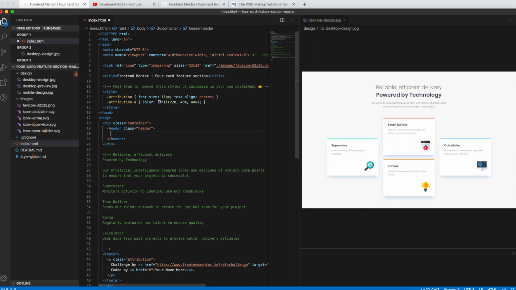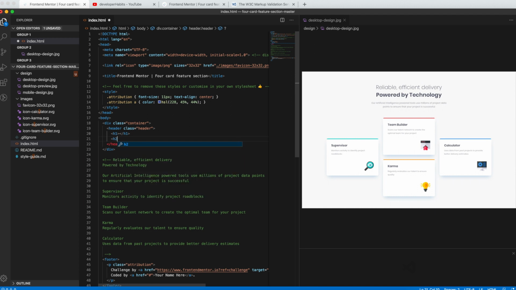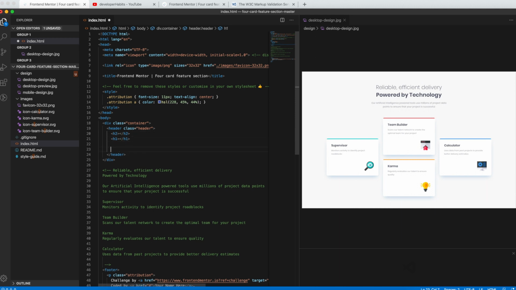I'm used to using classes whenever I can, so I can have a more consistent way of targeting HTML elements in CSS or JavaScript. So inside the header we have h1, we also have h2, although actually I would say the first one is h2 because it's not bold, and also we have a paragraph tag underneath.